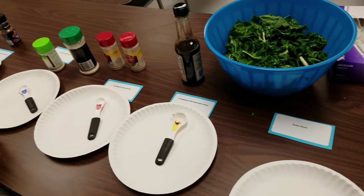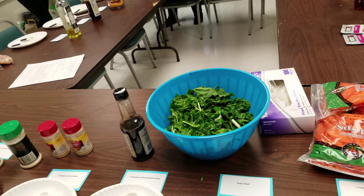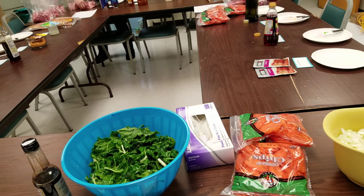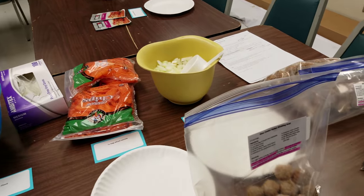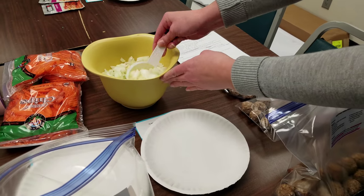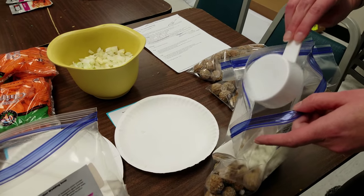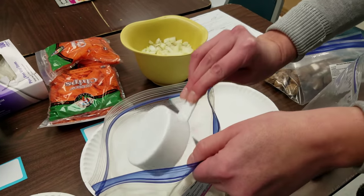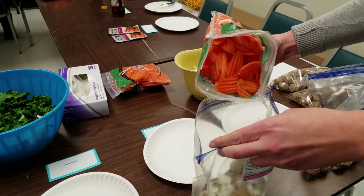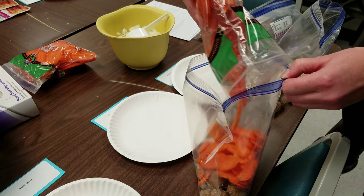The dietician — this is at our local Hy-Vee grocery store — she had the tables set up like in a square. You basically just went through and she had like a gigantic gallon-sized Ziploc, and in it was the meat. Then you went through and added the additional ingredients for each of the meals. It was just so slick. I thought it was such a genius idea that they provided everything already chopped and ready to go.